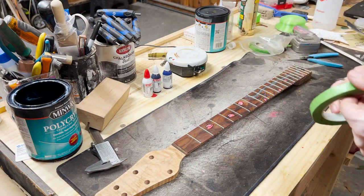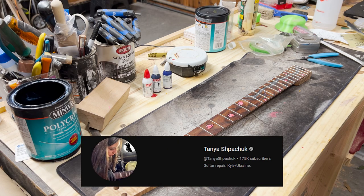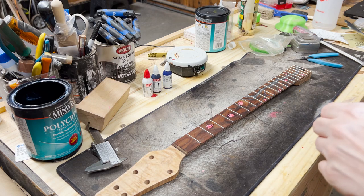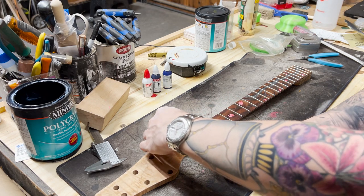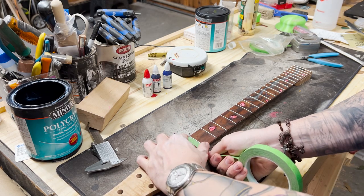Some more experienced luthiers, I was literally just watching a Tanya Shapochuk video. She's also a great gal that you should check out. She's also in Ukraine, and so she's doing luthiery despite the fact that her country is in an active war. So that's pretty cool. Be sure to go and support her and buy some of her luthier tools to help with that if you have the money. But yeah, Tanya will literally do all this without taping up a fretboard. I am not at Tanya Shapochuk levels, so I'm gonna go ahead and tape it off.